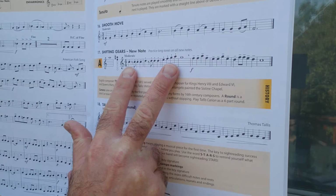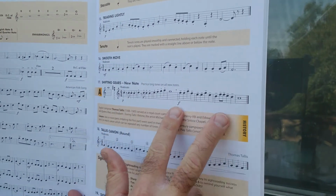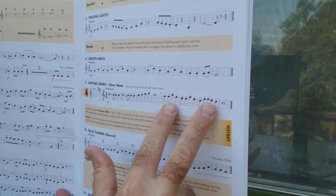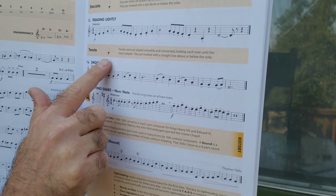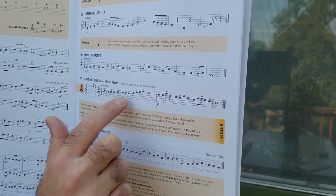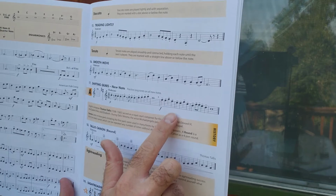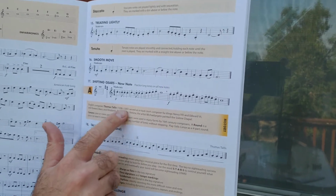17 is continuing on the lesson of 15 and 16. You'll notice the first 3 measures are all staccato, which we learned earlier, and then the last 4 measures are continuing the tenuto. So we're going to play do, do, do, do, do, do, do, do. And then here, do, do, do, do, do. And they also added in piano and forte. So they have a lot for you to remember while you're playing.